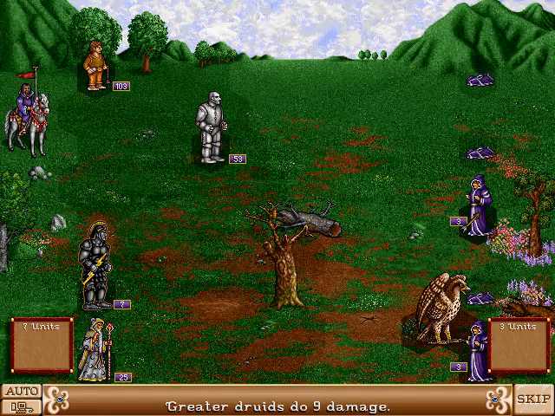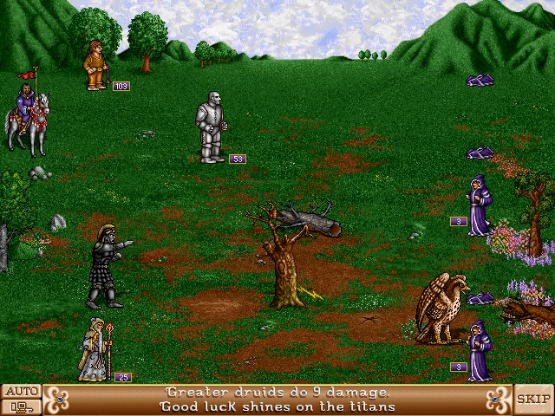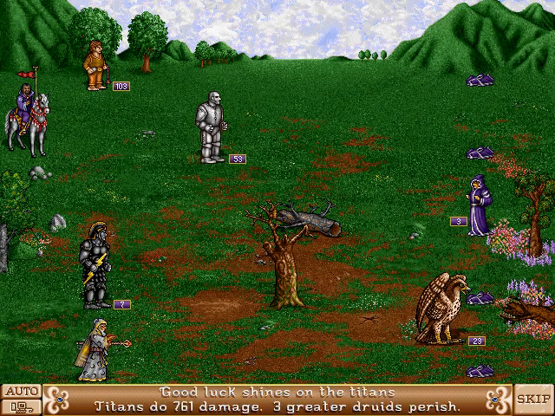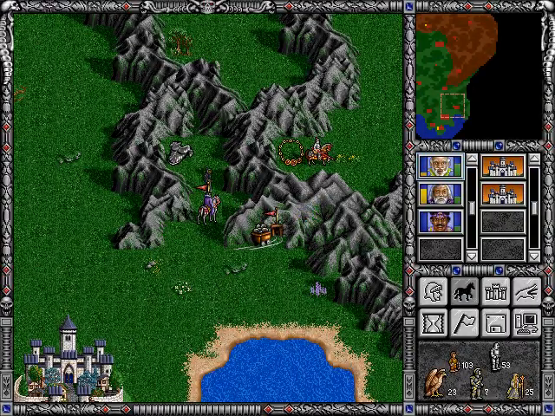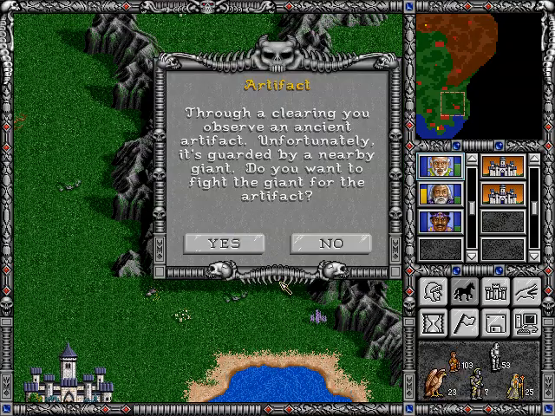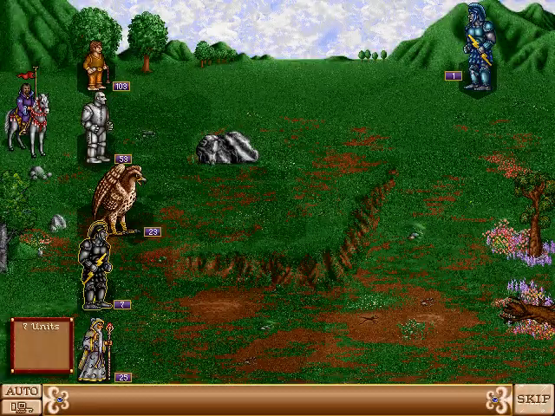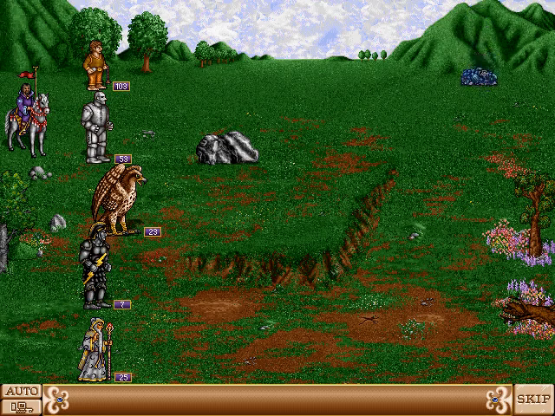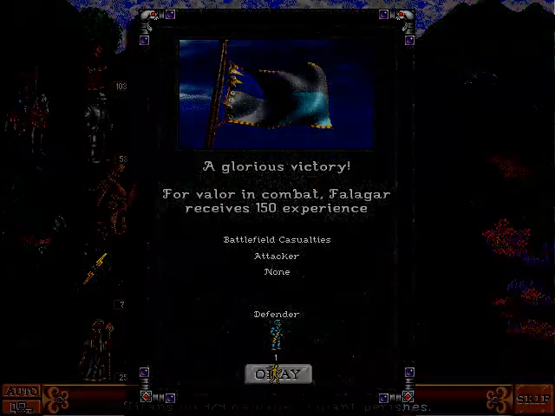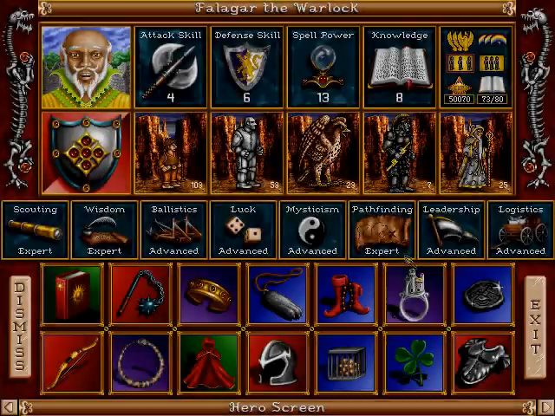Now, I only need my titans and archmages to act again in order to finish the fight. No casualties, some experience gained. Let's get the artifact. It's being guarded by a giant. How can we possibly overcome such an obstacle? I guess that's one way of going about it. The Divine Breastplate of Protection is mine.